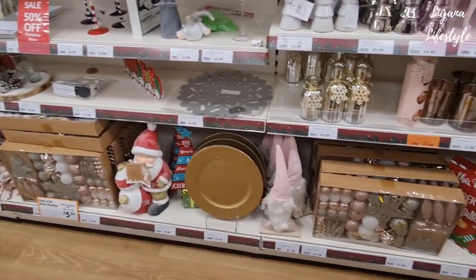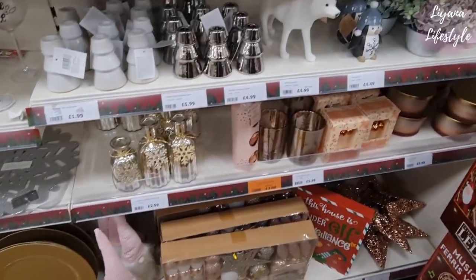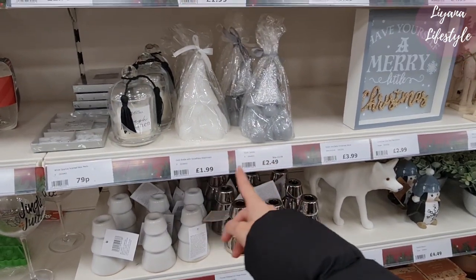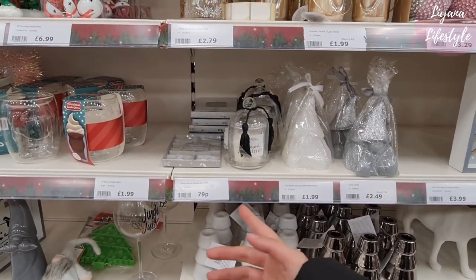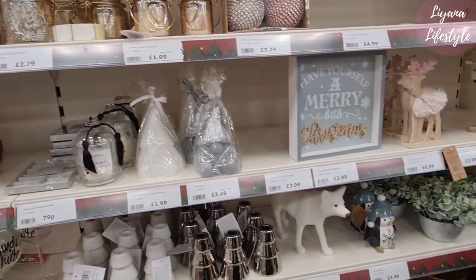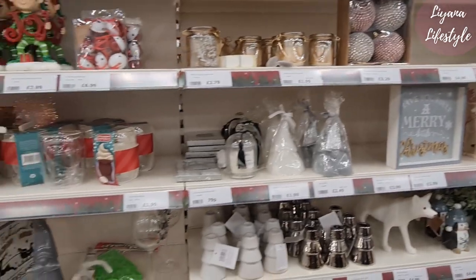Some more 50% off here, and some of them are £1.49, so if you do 50% off that, really good buys. Like the gonk candles here — wax melts — that will be really cheap. I'm just having a look at what the cheapest things are and then adding them to the basket.